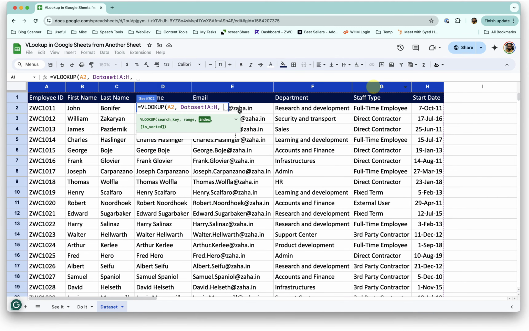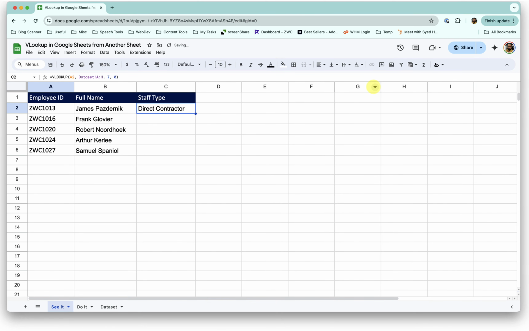So I will enter number 7. Then I will enter comma. I want it to be exact match. So I enter 0 here, close the bracket, and then I press enter. I have my staff type extracted. I will drag this down now. There we go. My VLookup has extracted all the values from another sheet.